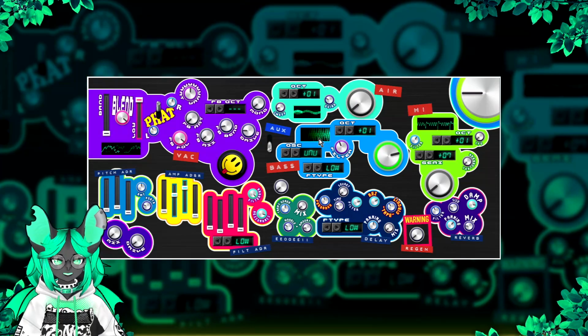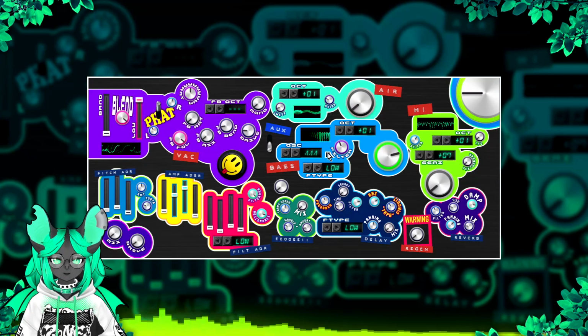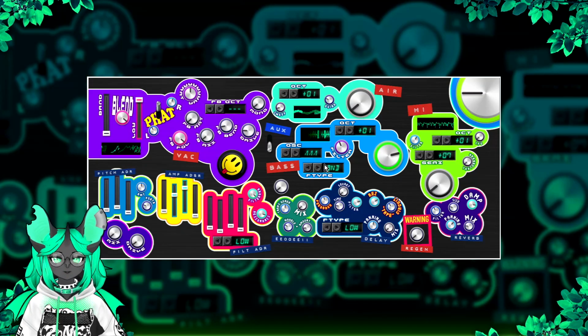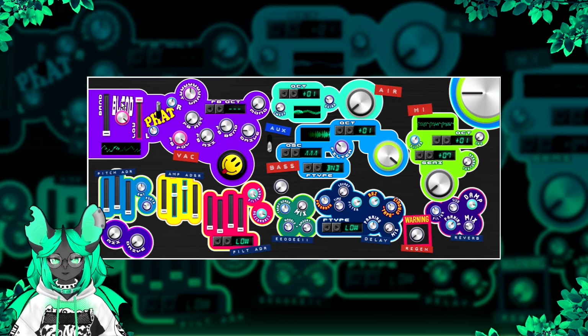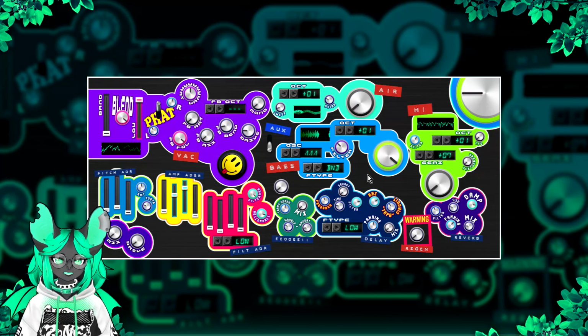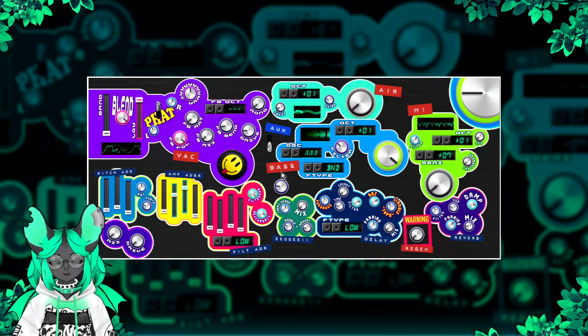I kind of like setting it to the saw and doing a band pass, and then using this thing down here. This isn't labeled yet, but it sends a sample and hold to like all of the filters on here per note input.